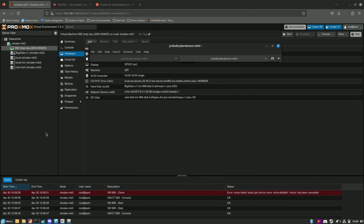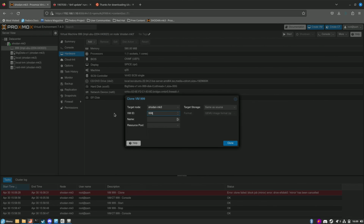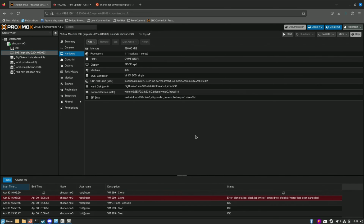So, no big deal. We'll power it off real quick. 998, name testing, and you can specify where you want the disk to go. All right, we're going to specify RAID Mark 4. And there she goes. And look at that, it's actually working now. Amazing. This will take a few minutes, depending on how big your disks are, how much data is in them.